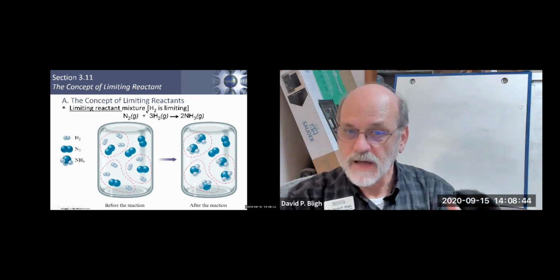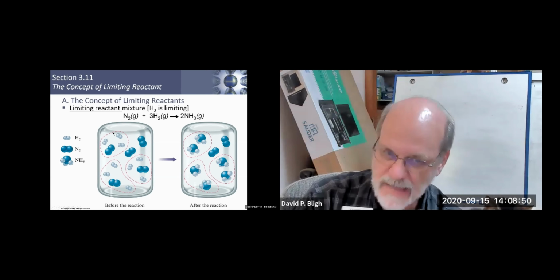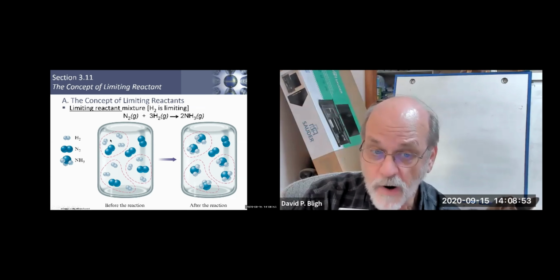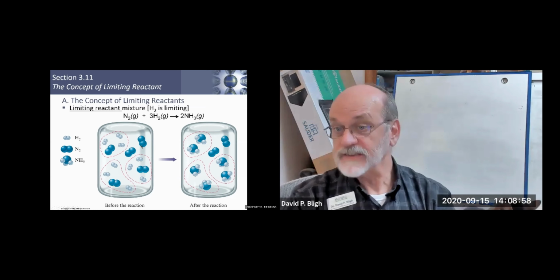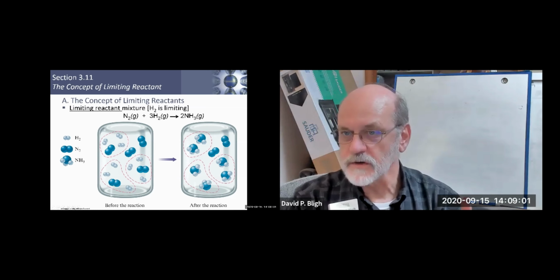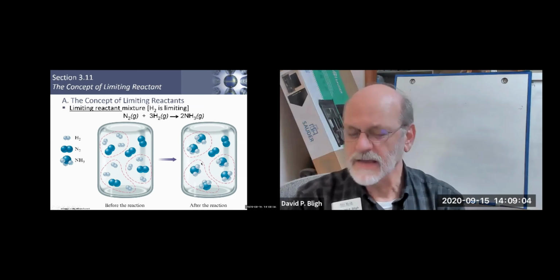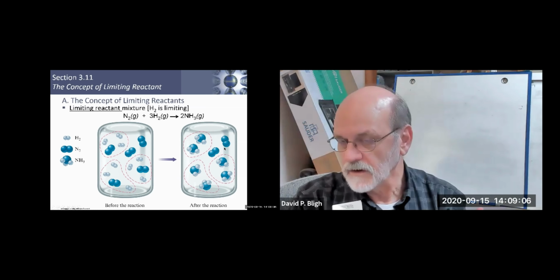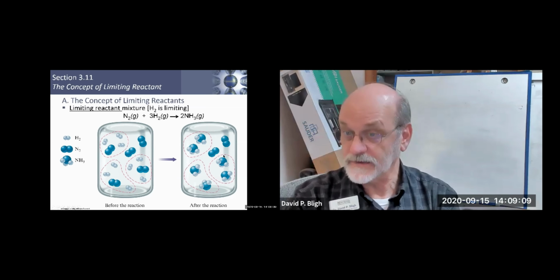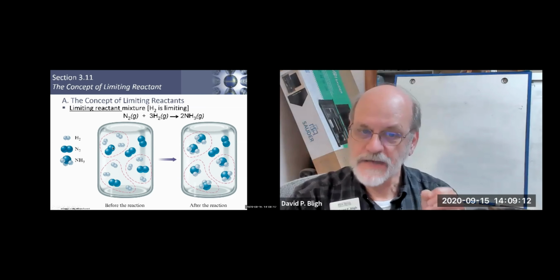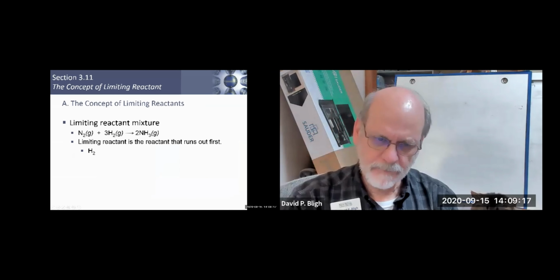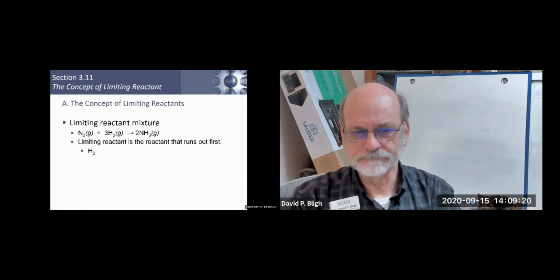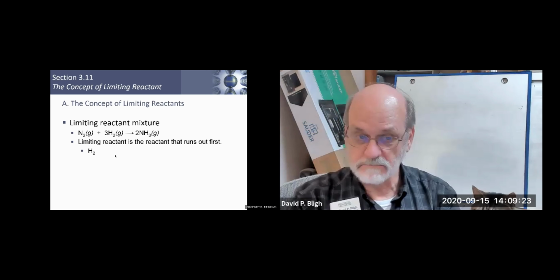In this example, hydrogen is limiting. How do I know? Well, on the reactant side, at the molecular level, we see that these are properly paired, those are paired, and those are paired, but these two nitrogens are left over. They're excess because they had no hydrogens to bond with. And as a consequence, they're still here on the product side, right? They're excess. The one that ran out was hydrogen. Okay, so in this case, the limiting reactant that ran out first was hydrogen.